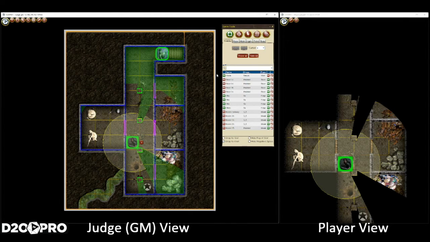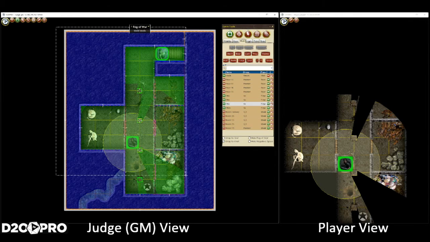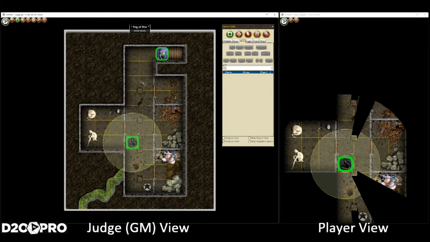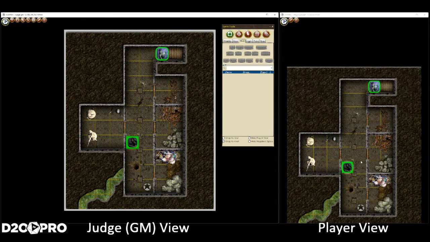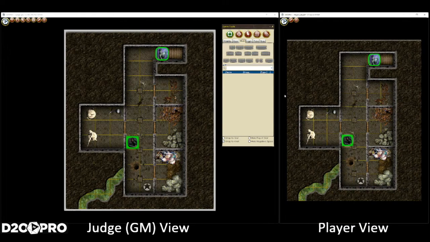So the first thing I'm going to do, I'm going to go through and select all of the zones from this map and get rid of them. So we've got a stock map. And then I'm also going to right click on this character here who has a light source, go to his light menu, and clear all of his lights, so he has no lights. So it is a bright, open, unlit map.